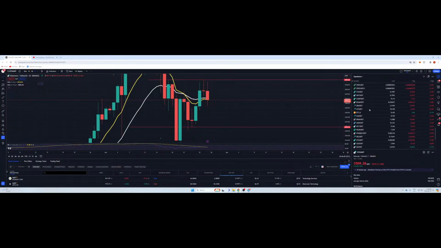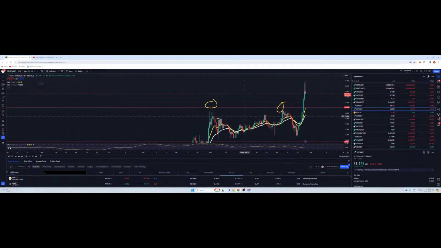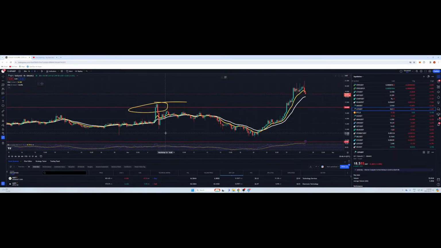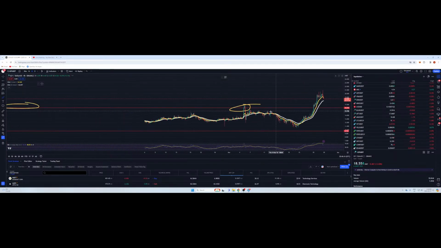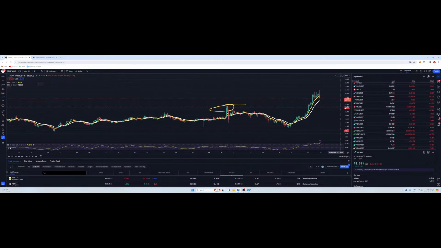ICP, we can talk about ICP. I talked about it yesterday as well. In yesterday's stream, I said the same thing. I said, hey, look, if we're looking for an ICP setup, I would be very cautious looking at this range right now. Would I be entering? No. And you can see why that played out perfectly now.